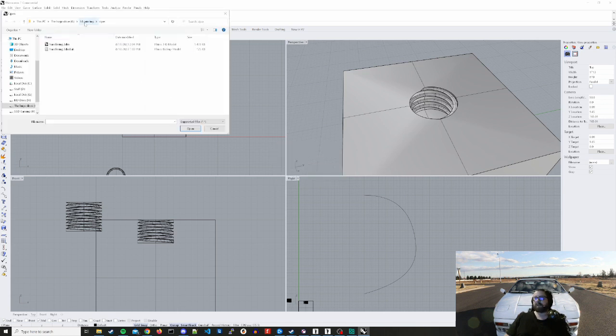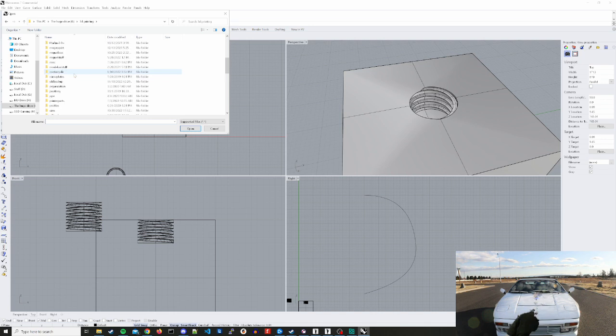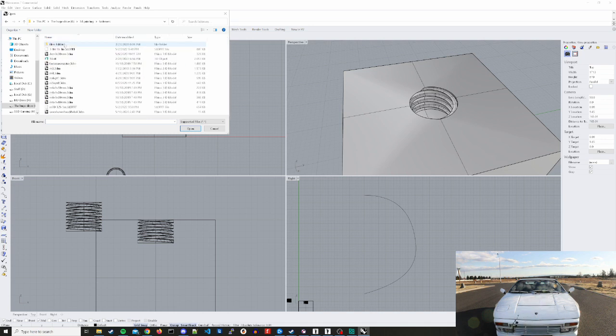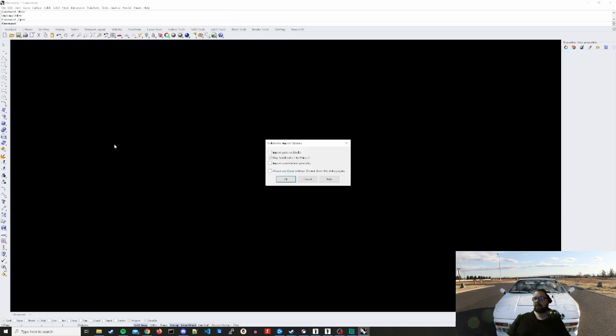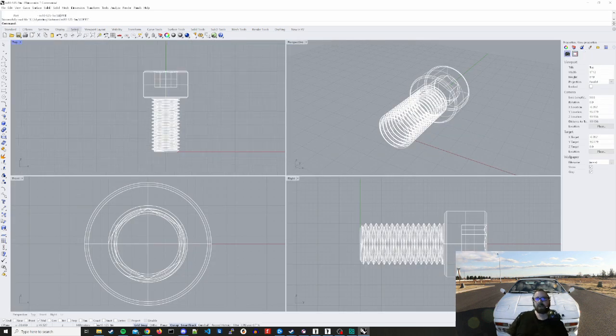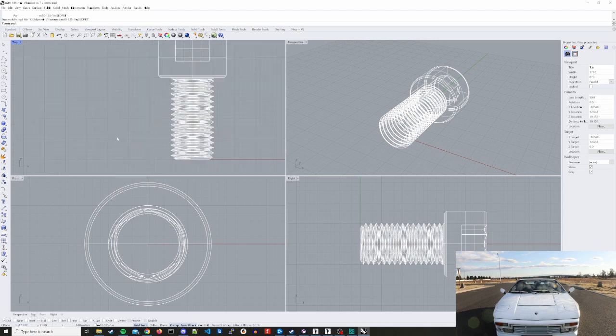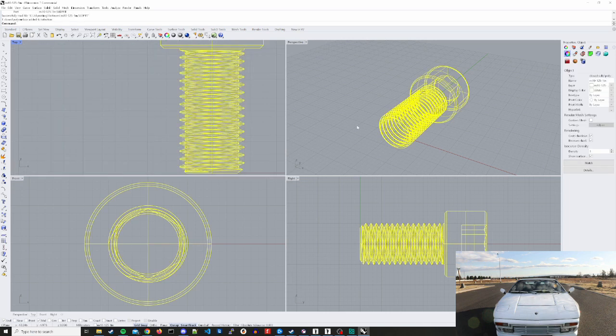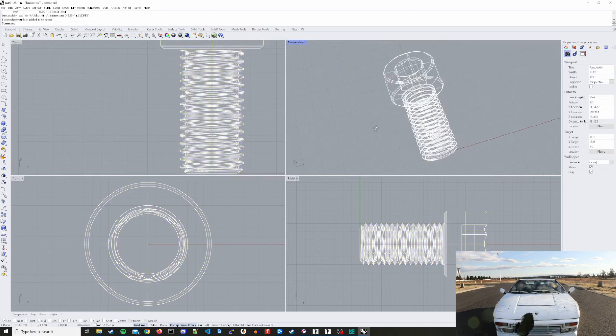Let's open these. So we go to 3D printing, and we're going to go to fasteners, and we'll find one of these guys. Let's try this one. I don't know what this is, but it's one of these files. Yeah, SolidWorks. Okay, SolidWorks. So this one probably came from Fastenal or something. And it's an M10 by 1.25, right? So I can't use this. I can't do anything because it's SolidWorks.